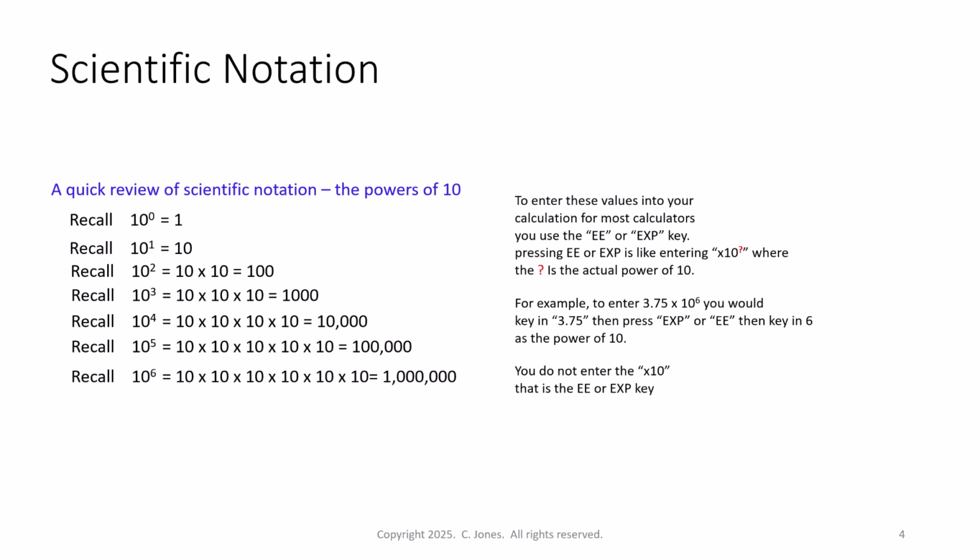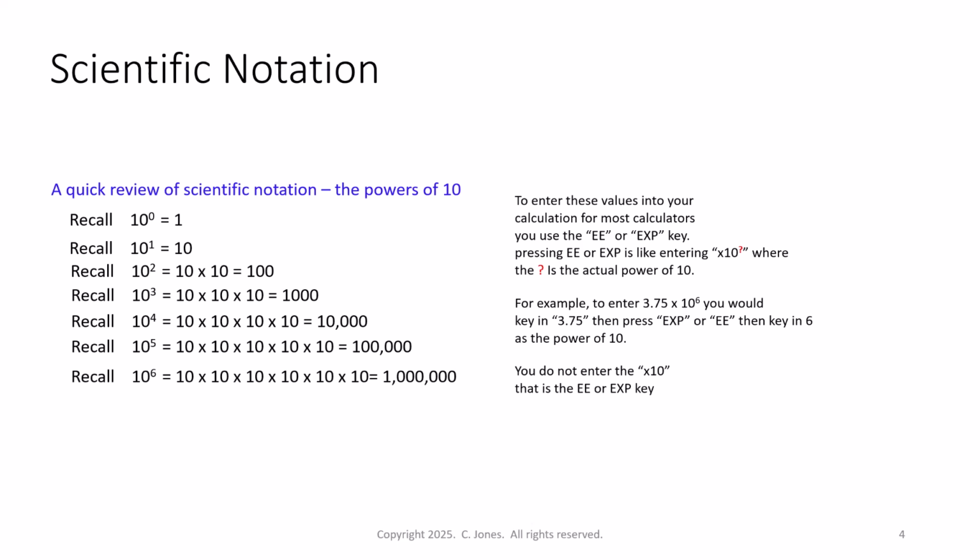To enter any of these powers of 10 in your calculator, you're going to use the EE, which is enter exponent key, or the EXP, the exponent key. So when you press an EE button on a calculator or the EXP button, that's like putting in times 10 to, and then you see the question mark in red, times 10 to whatever power. So you don't need to say, for example, 5.75 and then go times 10 and then press EE and then go to the third, because that's really going to be 10 to the fourth, right?